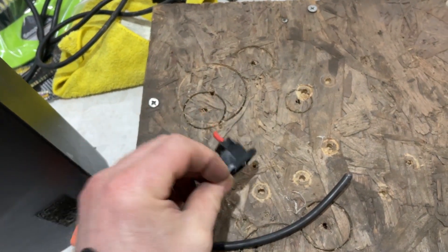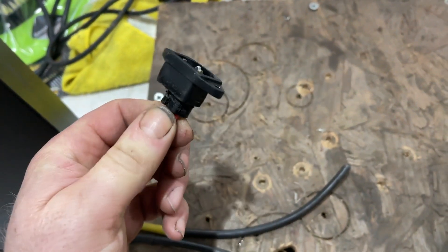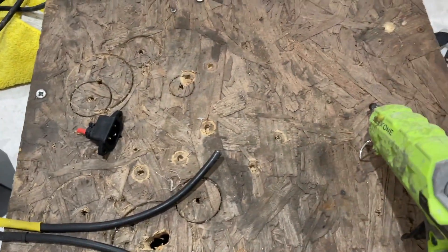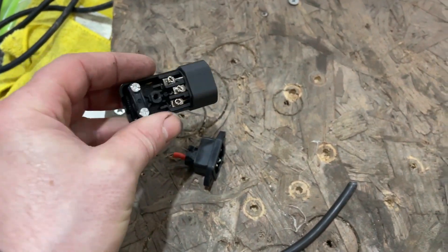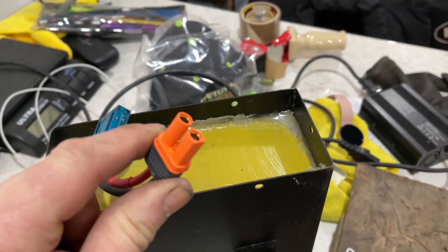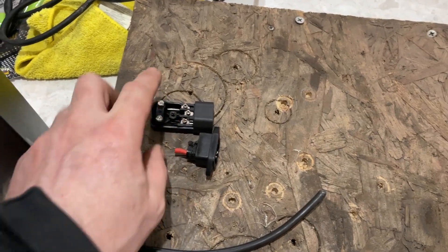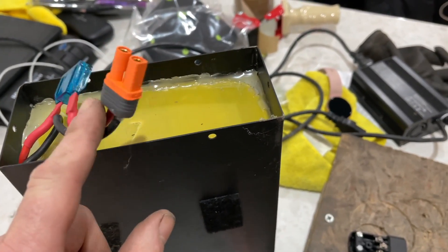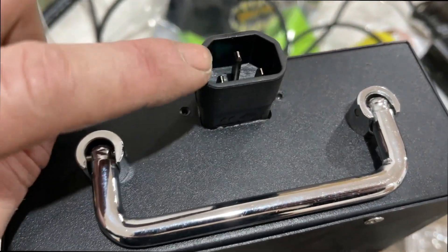Measuring the voltage on that other part, that bit is actually the issue now. A friend mentioned these connectors aren't actually rated for 60 amps — they're only rated at 10 amps — but that is what's on the bike. I haven't got one exactly the same; I've got this one, which is still rated at 10 amps. I think if I have to do this again I'll get another connector and put more matching higher-rated connectors on the bike. For now I'll try this one — if it doesn't work I'll change to a bigger connector.